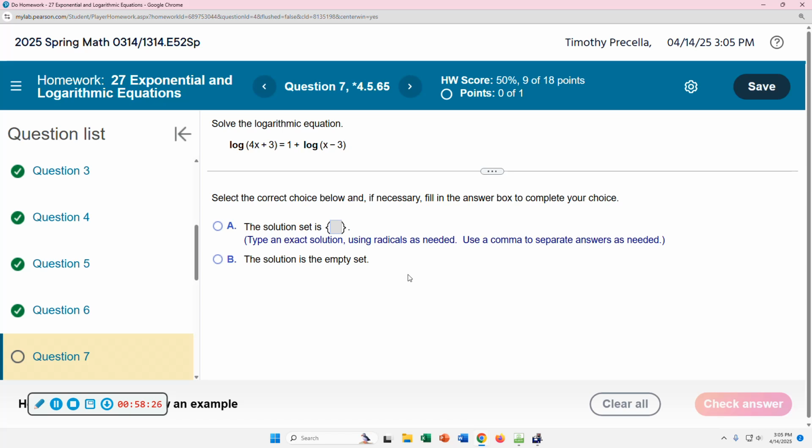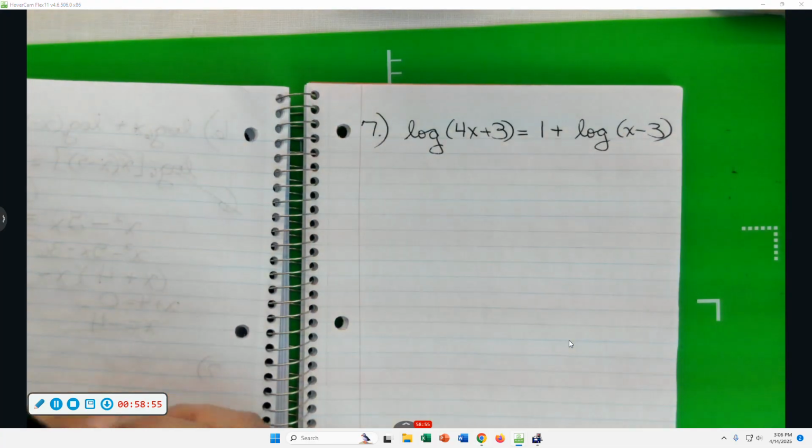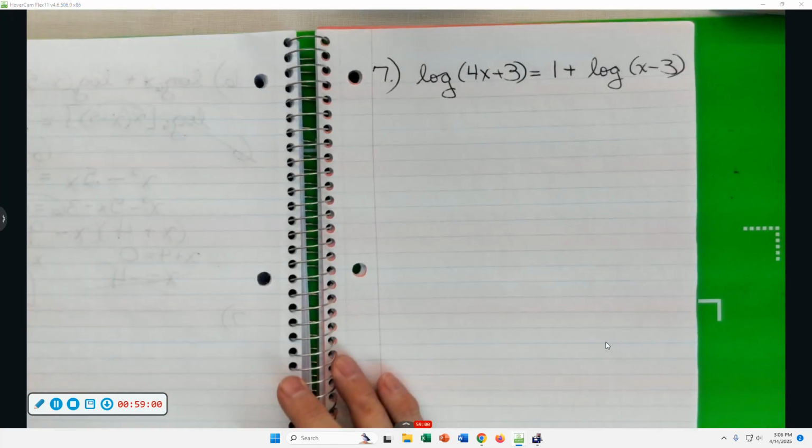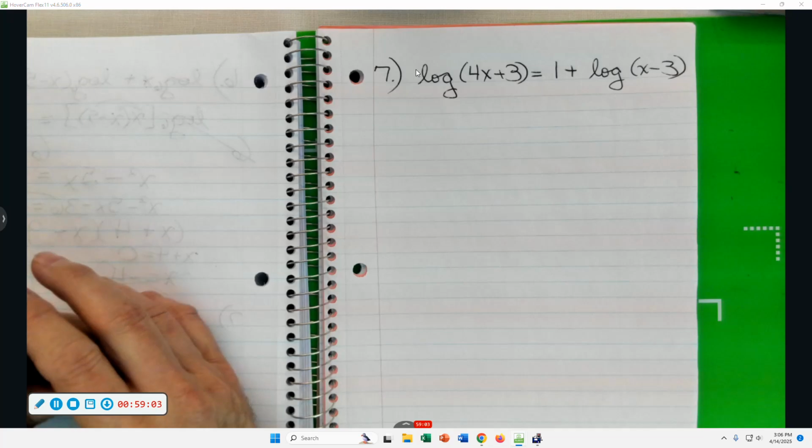So this is number 7. Oh, look at this. Is there something missing here? There's not the little subscripts. Y'all remember what we assume the subscript is? If you see log without a subscript, what do you assume that base is? Because you need to know that, because that's what we're going to use as the exponent base to cancel out that log. I'll give you a hint. It's called the common logarithm when you don't have a subscript down there.